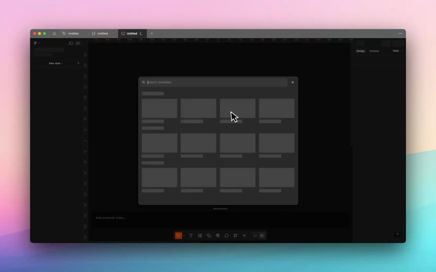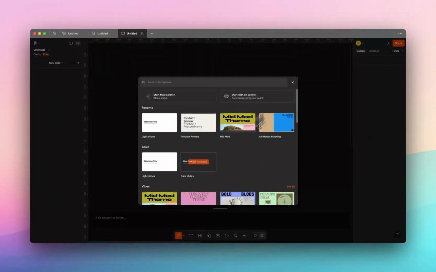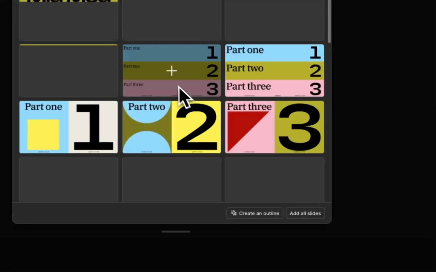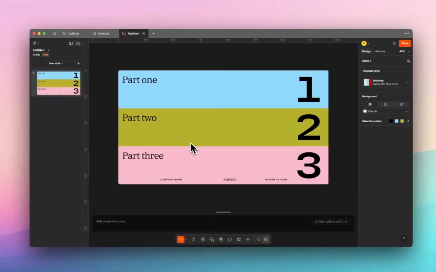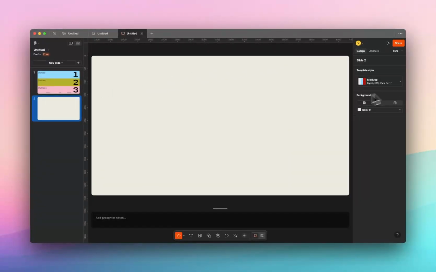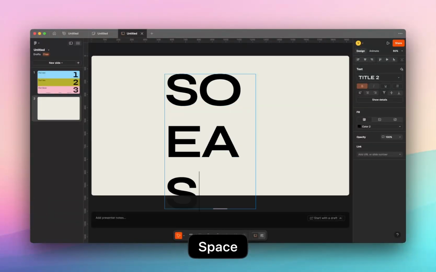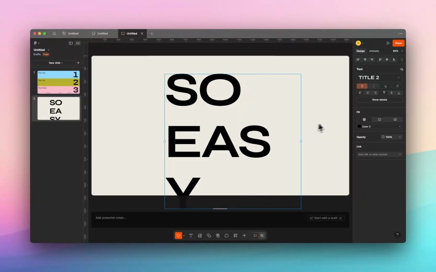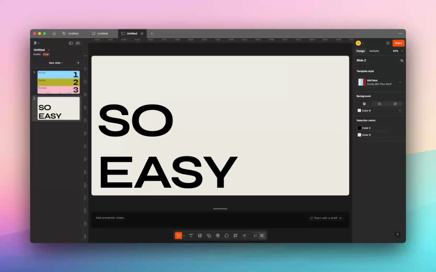Next up, we have Figma slides, and this is my personal favorite because it just makes so much sense. I used to spend all my time designing slides in Figma, and why not just make us a nice little template and an ability to build decks in Figma straight away. So you can create your template styles, and obviously you can add text and you can add shapes. So easy. So that is Figma slides, and it kind of does what it says on the tin. If you're bored of PowerPoint, if you're bored of Google Slides, move over to Figma slides.